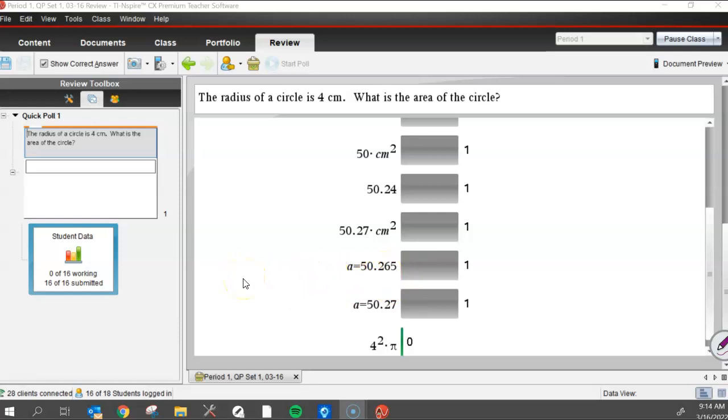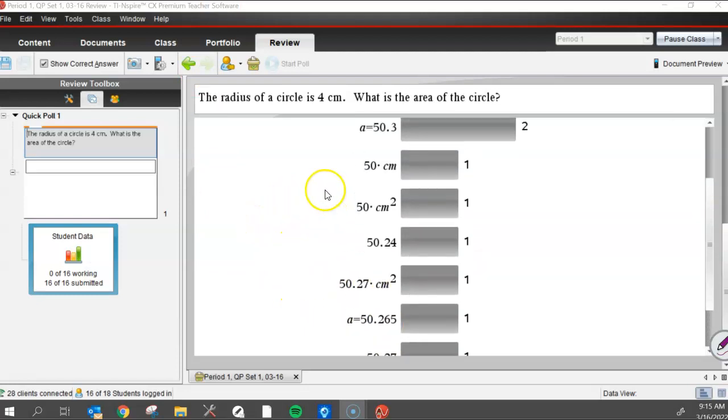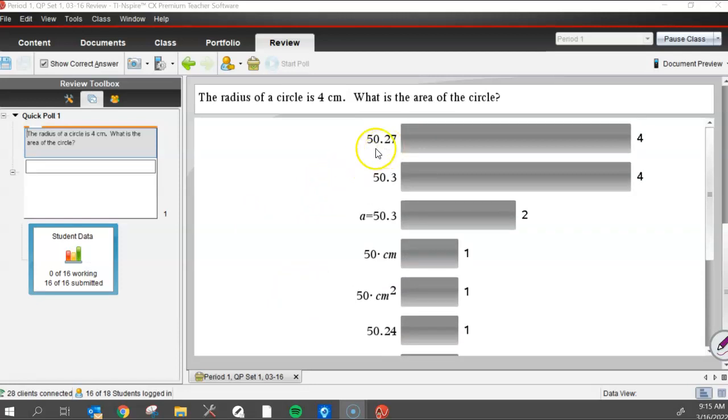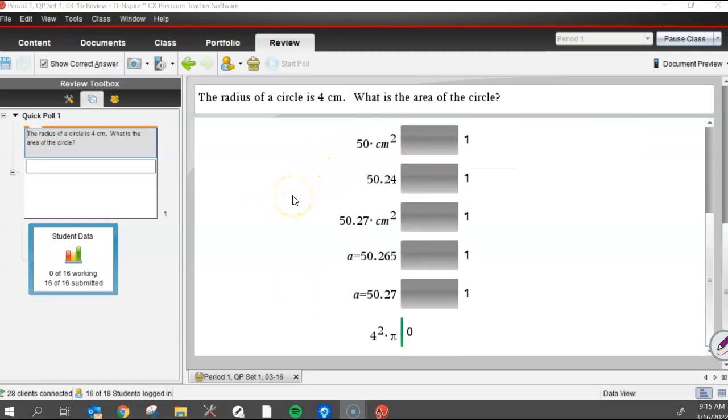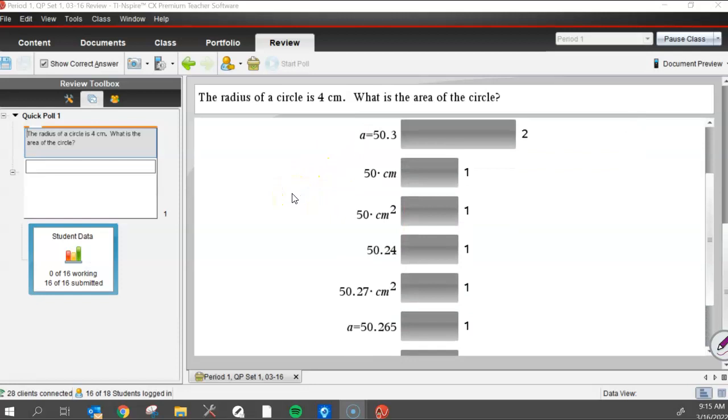So if I'm not necessarily looking for an exact answer, right? Yes, the more decimals, of course, the more accurate it is going to be. But in all of our other problems, I've always told you to round. So we understand that rounding is okay and sometimes rounding is necessary. So yeah, 50.27 is great. 50.265 is great. So which of these answers would I like better? 50.27, 50.27 centimeters squared, 50.27 up here. Which answer do you think is a better answer? Joshua?